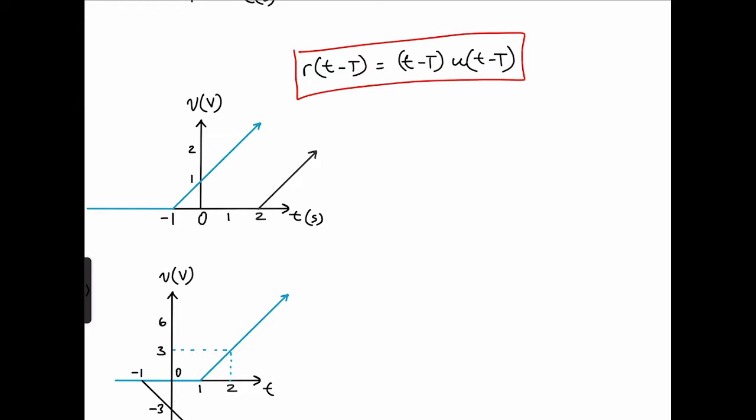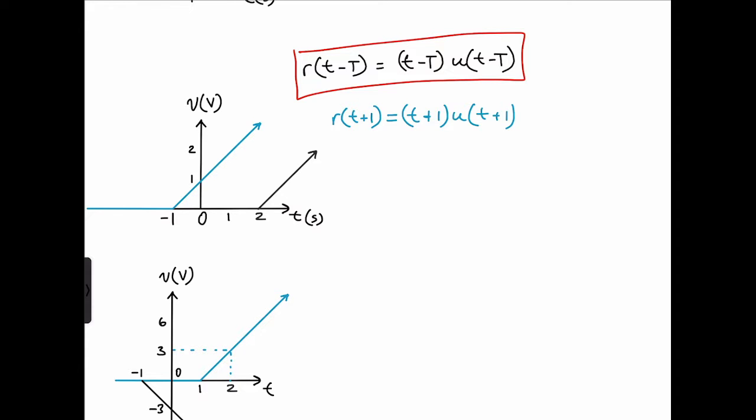So knowing our time-shifted ramp function expression, we can then express our time-shifted ramp functions. The first one we see is in teal. So we can say that r of t minus, and as you can see, our ramp function is advanced in time, which is a positive 1. So if you minus negative 1, we get a positive 1. So that's equal to t plus 1 times u of t plus 1.